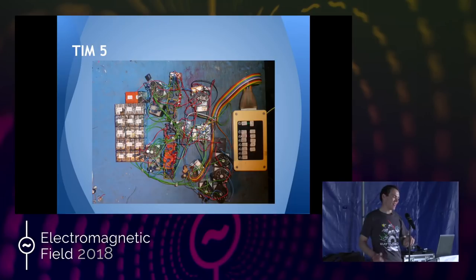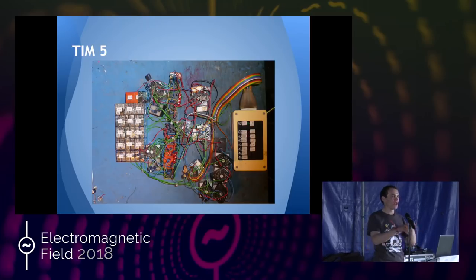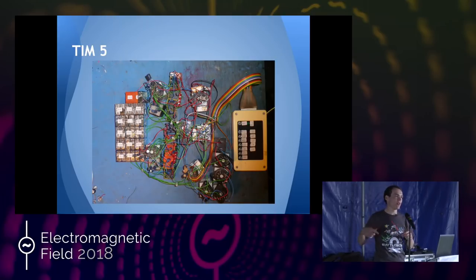This lovely item was wired up pretty much by putting down a relay and soldering it up where it was. And amazingly, it worked — there's a video online of it working. Basically it could count up and do multiplications: you put in two numbers and it would add another number to it repetitively to multiply. It was four bits so it could do up to 32 in total with the carry bit.